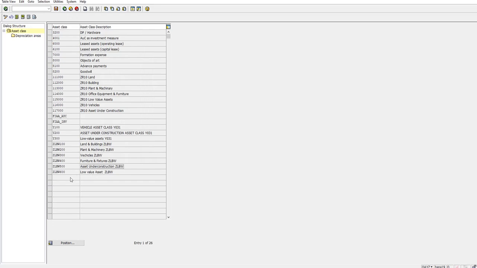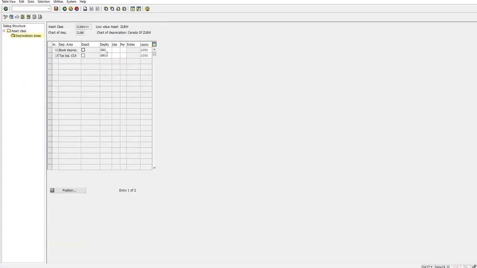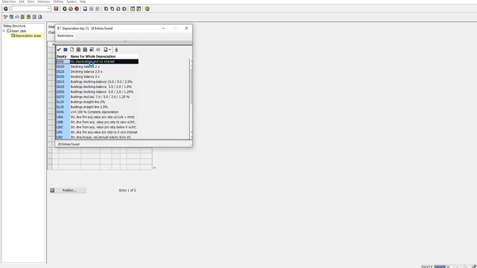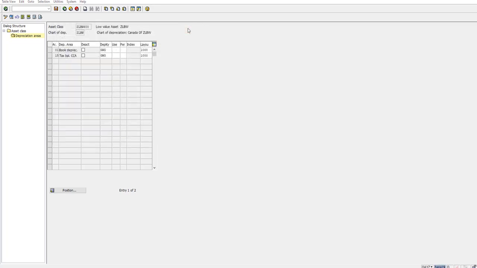And low value asset means that it will be capitalized but depreciated in the same year. So we use this GWG. It is by default, but you can make yours as well. So it's 100%. This one, low value asset, 100% depreciation. So the only difference is this.